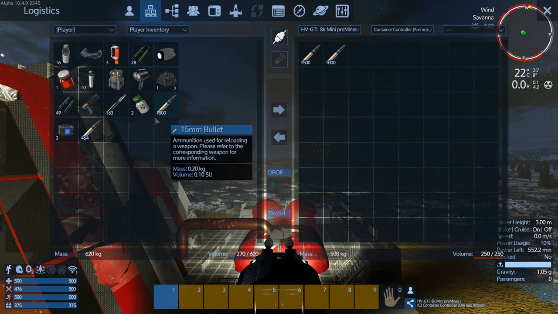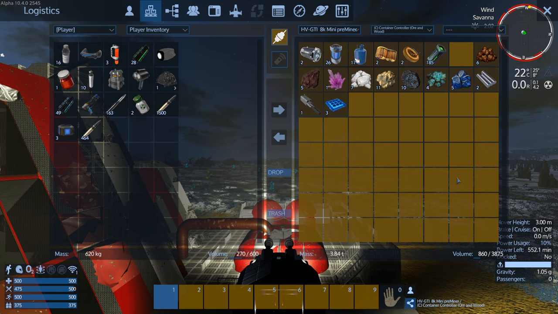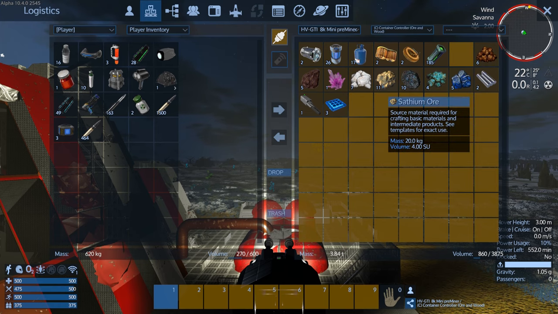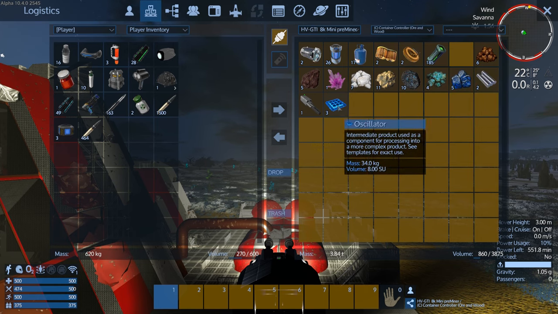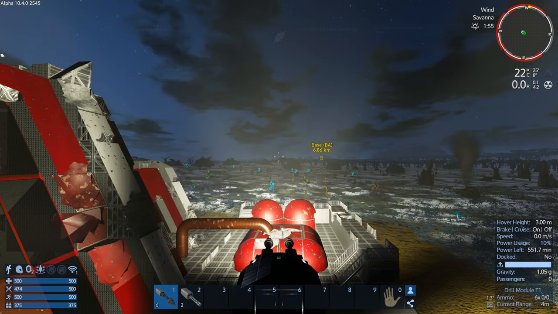Tons of ammo. Keep getting tons of 15 mil bullets, but we've looted a couple capacitors. Ores, Neo and Sath from golems. We killed a couple golems, and we got oscillators and two flux coils. That's all we need for the two pieces. We need the RCS and the cockpit, and those will do it. So we have enough now. We can get up into space.